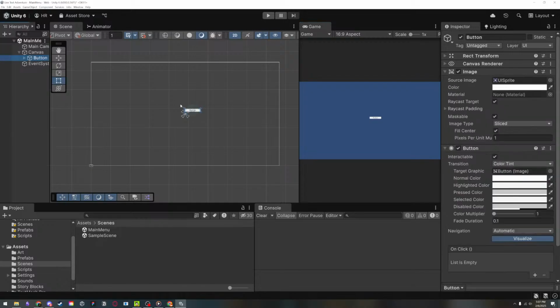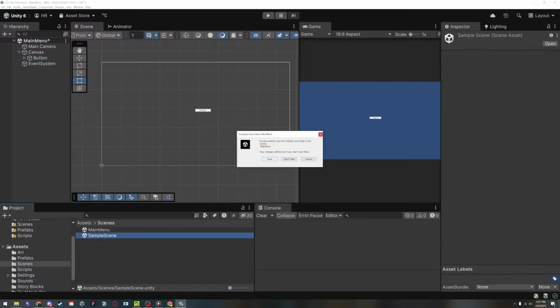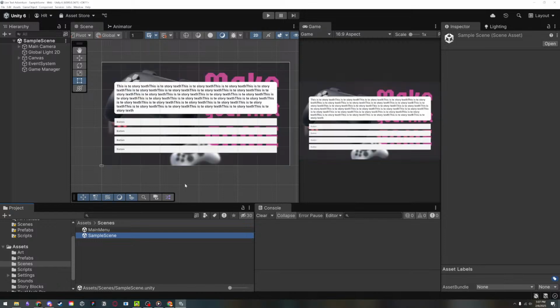And then we're going to add one button because we already have this sample scene, and that was from the last stream. I'm going to click into it, and it's going to ask us to save this scene. Whenever you switch between scenes, Unity wants you to not lose any of your work. So just go ahead and click save. And we're in our sample scene, and we're going to rename this sample scene. I guess we didn't have to go inside of it in order to rename it.